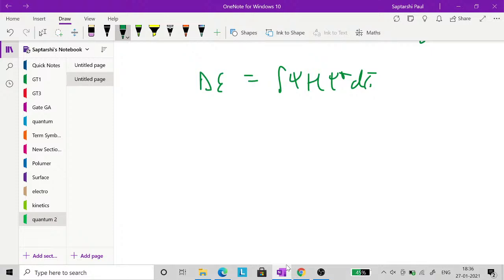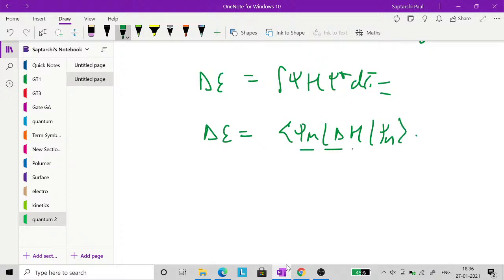So there are different cases, like particle in a box or SHO, right? So we'll come into that when we actually, or should I say it right now? I think I should come into that when we have the questions ready. Second order correction is given by the sum of psi m, delta H, psi n, and we have En minus Em, this is the whole square. Don't worry too much about this because it's actually a pretty easy one.